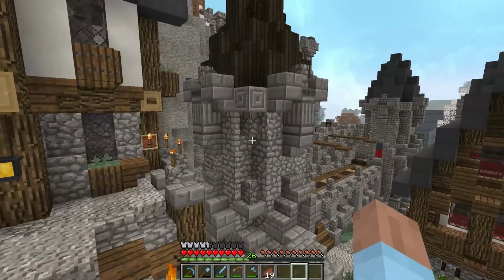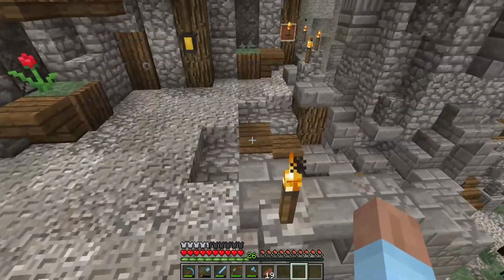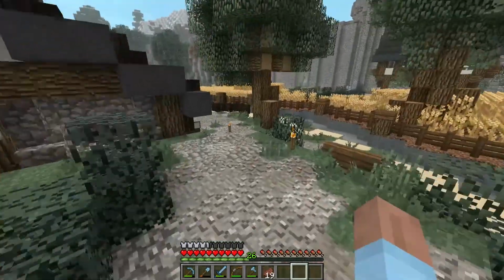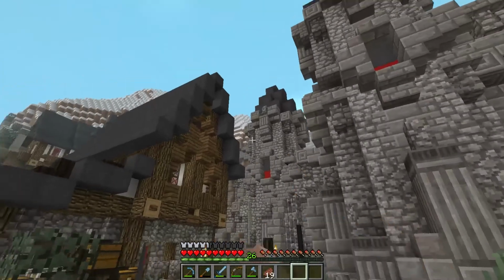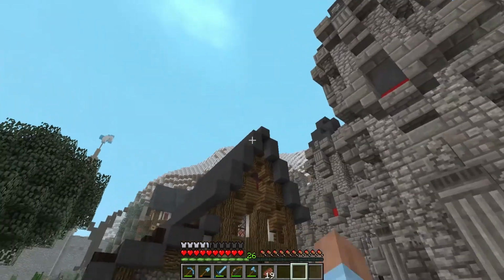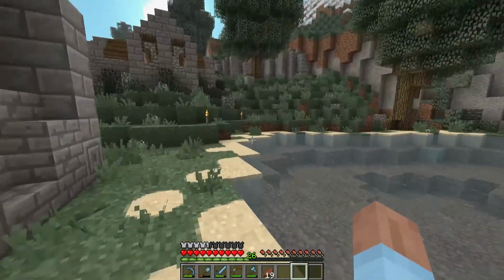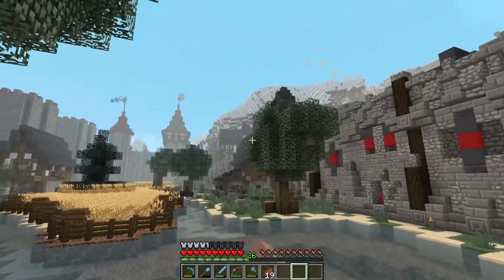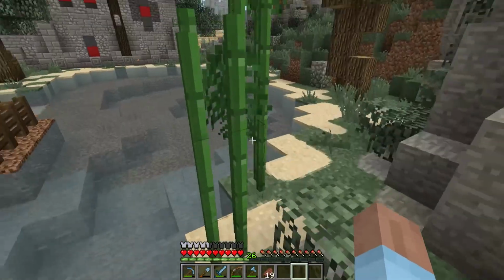Obviously this stuff still has to get torn down before I can really start planning this area out, because I don't really know what I want to do here. I know up there on the mountain I want to have a bigger, fancier castle where the king lives, and he has his own dining hall and stuff up there. So I don't know, still trying to figure that stuff out, but don't trample crops.